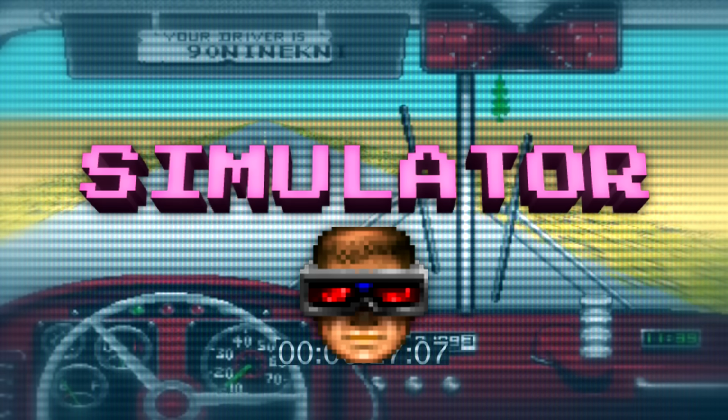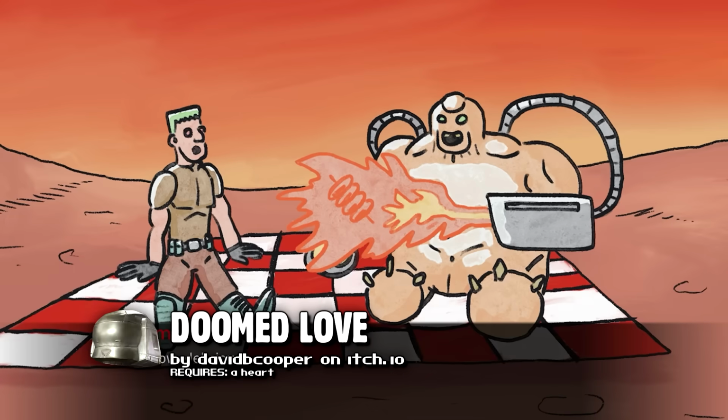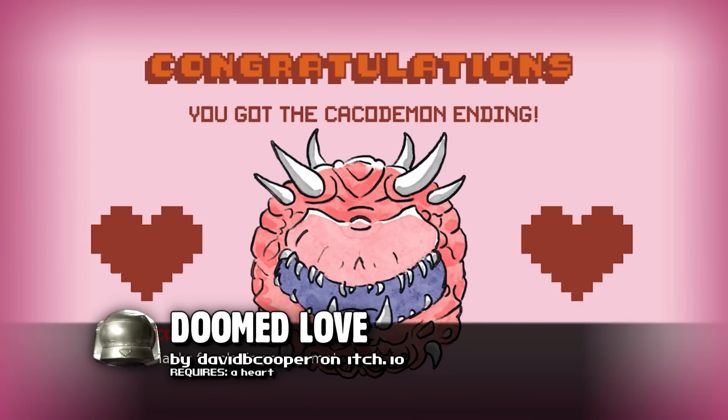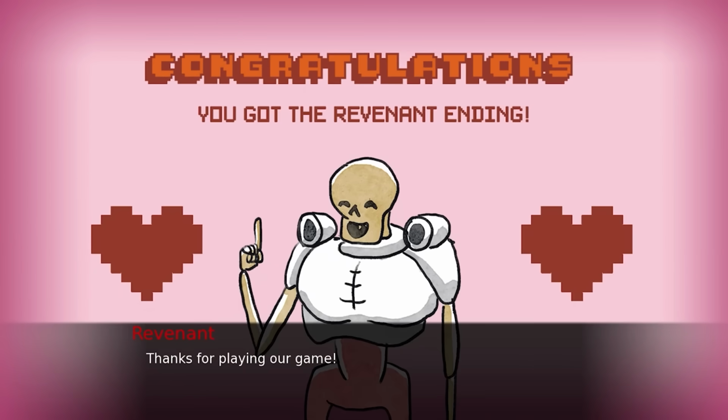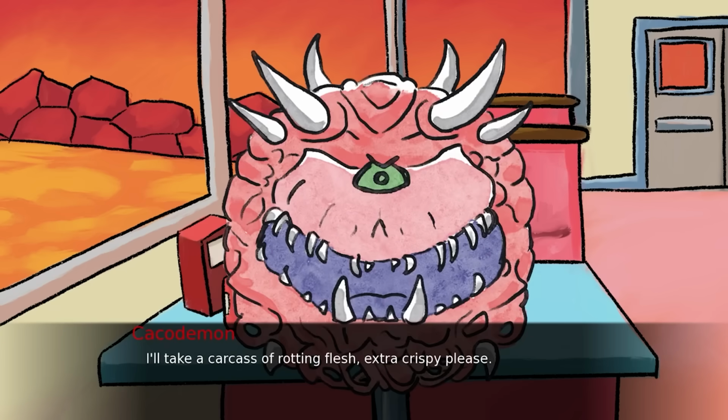The second category is the simulator genre, starting with Doomed Love, which is a Doom dating simulator. From what I gather, the player is Doom Guy, there's an event coming up and none of the demons have a date, so you've got to pick one of them to go out with. This is creative and wholesome, but how did this even happen?